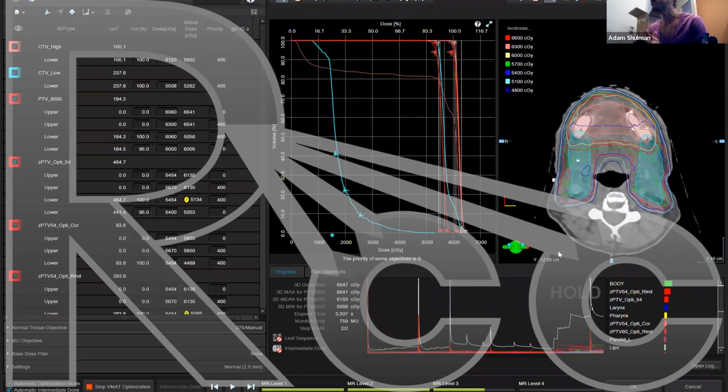We could do subtractions 5 millimeters away and put max doses on parotids, that sort of thing. But again, that just becomes a much bigger workload if you don't have scripting. So this process of just creating contours for PTVs only, putting mean objectives, it works really well. But I definitely experiment with it and try to improve it. I think that's great as well.